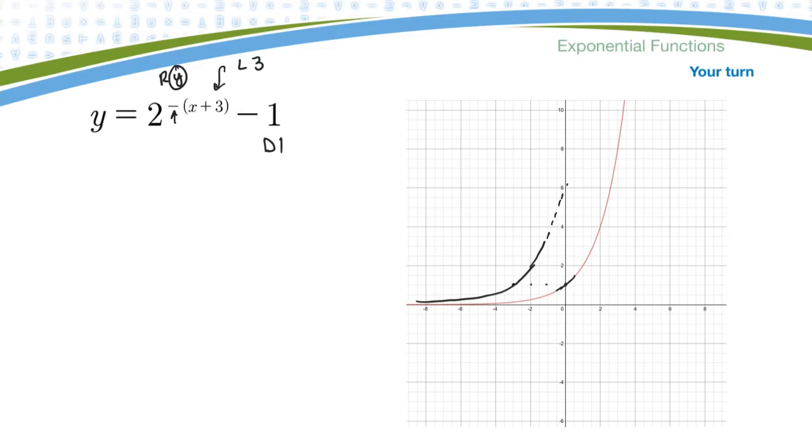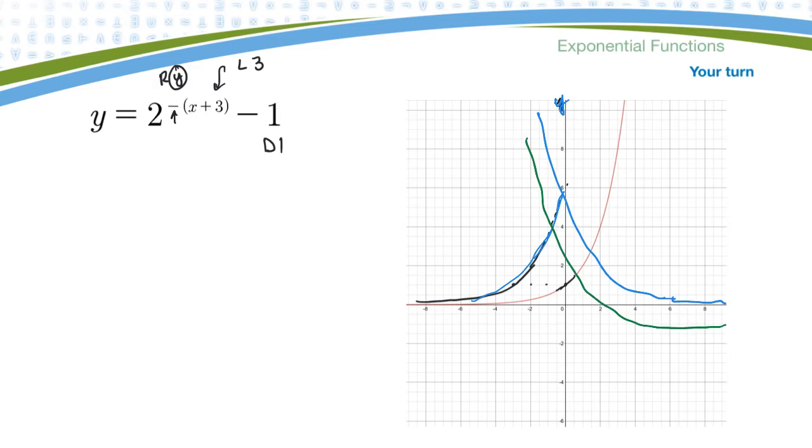Then this minus sign means reflect it on the y-axis. That's this one. So let me use a different color. Let's go blue. So instead of going up that way, it's going to come up this way. So I'm trying to mirror that on this y-axis. Okay, looking beautiful. And then I have to move it down 1. So take that green graph and move it down 1. So it's going to look something like that.